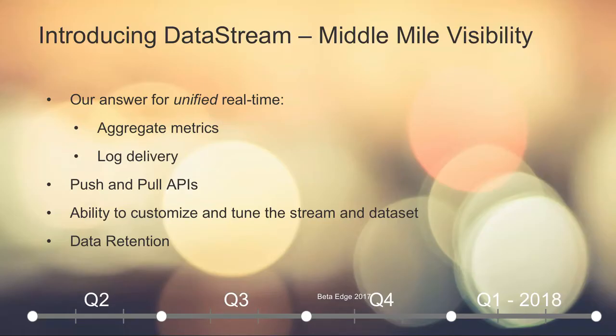And that's where we want to introduce you to DataStream. It's a new product which we are building. It's right now in beta, which fundamentally solves all these particular problems. It's a one-shop solution to provide you real-time visibility into the middle mile, which is the CDN behavior, using which you can pull out all those aggregated metrics I spoke about. For example, CDN offload rate, your traffic volumes, your status codes like 5xx errors, 4xx errors, edge response time, origin response time, and so on. And making it very seamless to access the data. You can use a push mechanism.